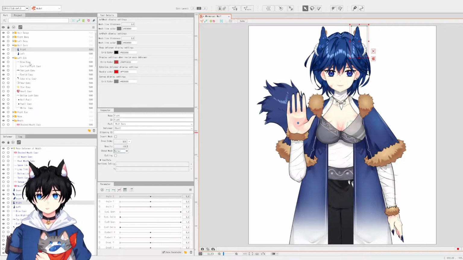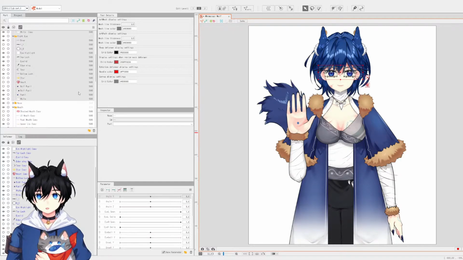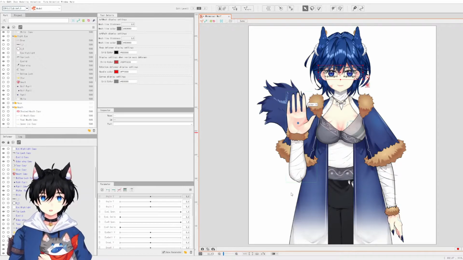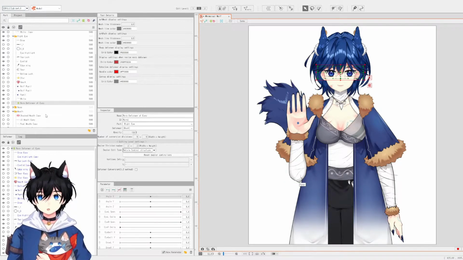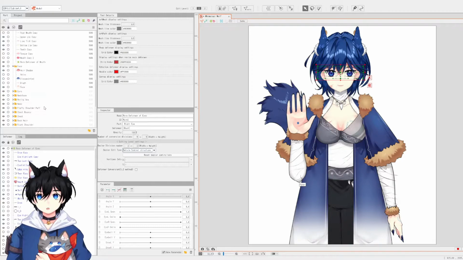The eyes, I will group them up together so they can all move together. You can be disorganized if you want, but I would not recommend it, because if you are too disorganized, you might be a bit confused, and it might cause you problems in the later part.